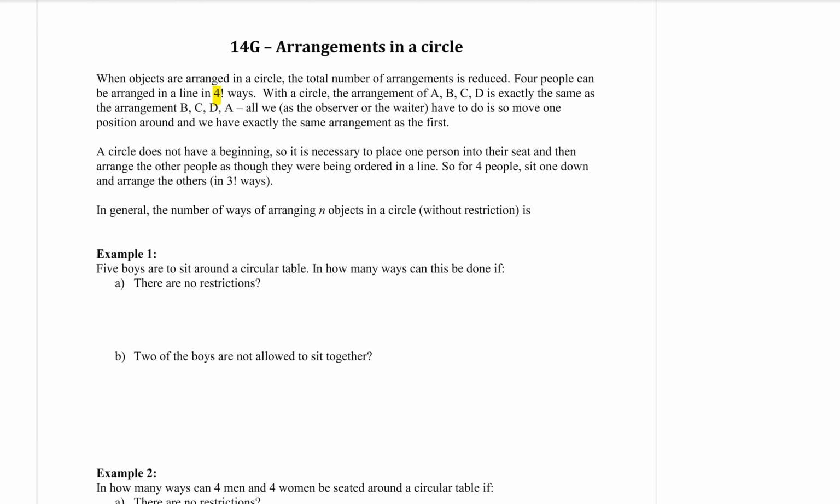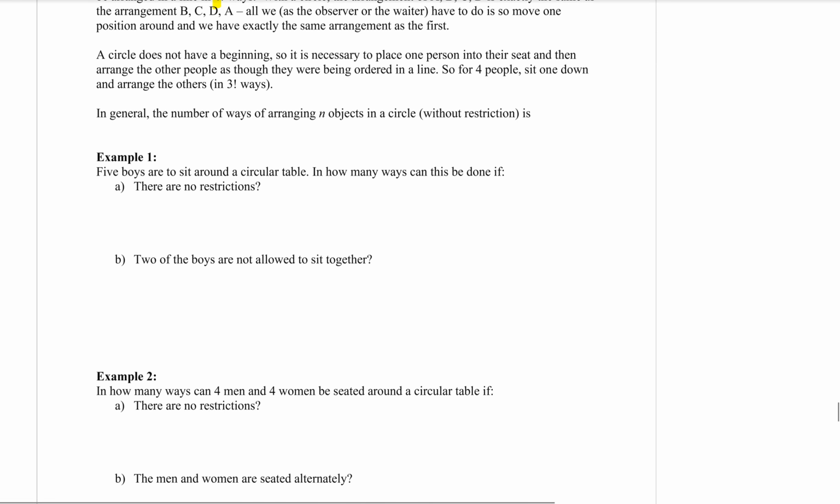If we had n number of people that we're putting around a circle, and we're putting them in a line, there would be n factorial ways. But because there were n different places where the arrangements would all be the same as you moved around that circle, we divide by n. Because we like to unroll things, we can unroll the top factorial to be n times (n minus 1) factorial over n, and the n's cancel out to get simply (n minus 1) factorial.